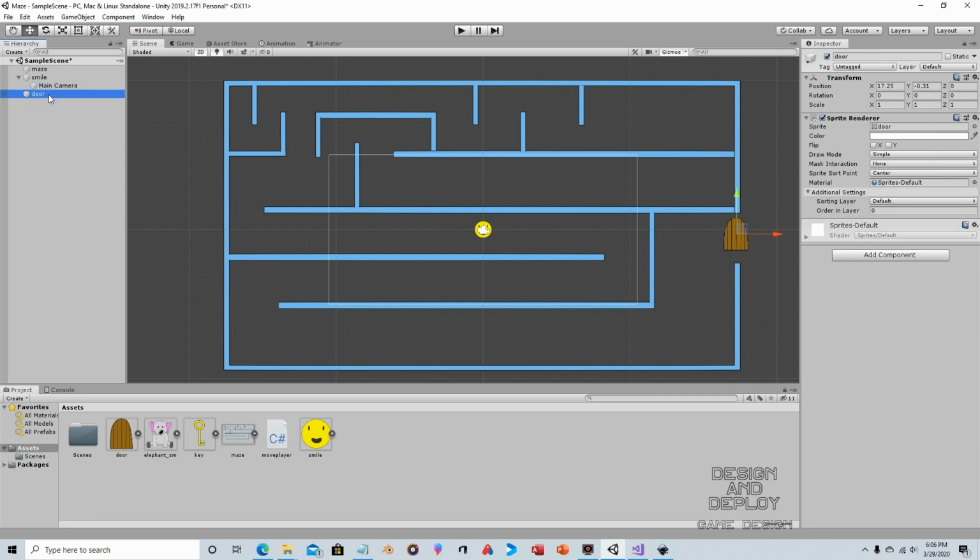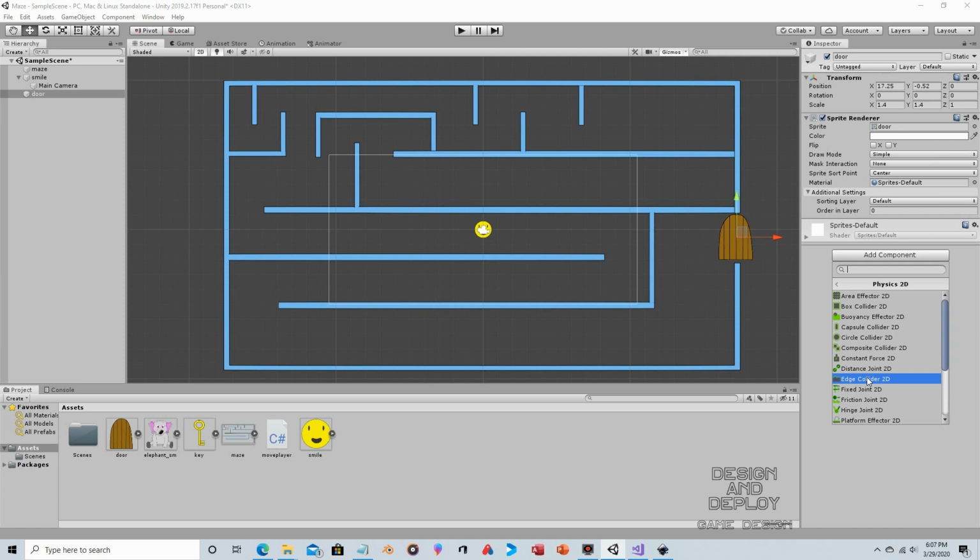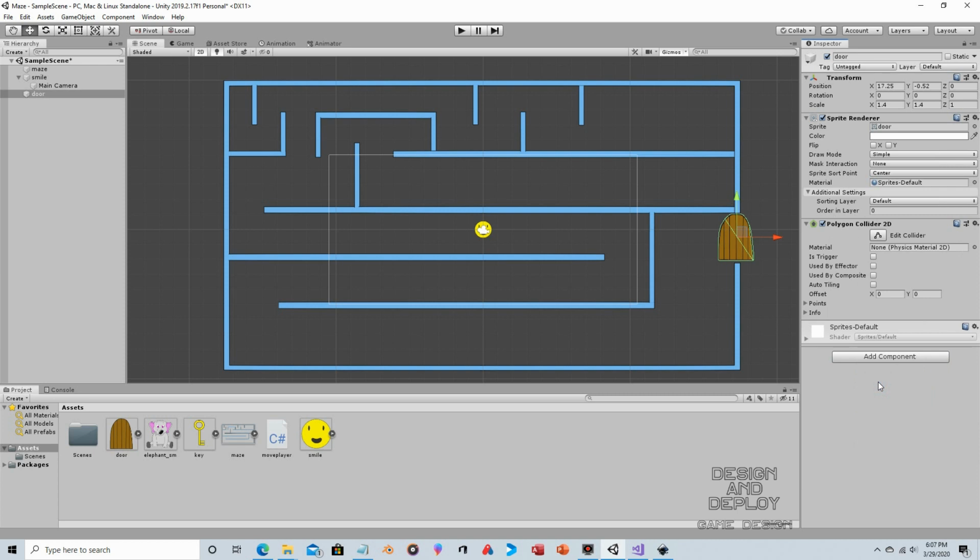Or you can click on the door object within the scene and increase it. So in the transform component, say make it 1.2 and 1.2. Let's go up to 1.4 and 1.4. We'll add a component, physics 2D. Now, like we said, there needs to be a collider for the collisions to occur. So we will go to polygon collider. And now that should block me from getting out of the exit. Ultimately, we're going to put something here to do like a successful completion.